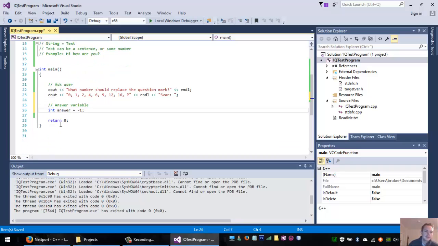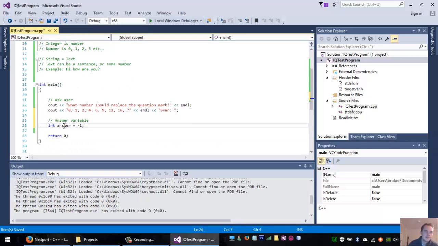An integer, you know what an integer is now, it's a number, and when you write int and answer, it means that we want to declare a variable named answer. A variable, it's like a basket, a shopping basket. You can store types of information, and this variable called answer is an integer, so it can store different numbers.